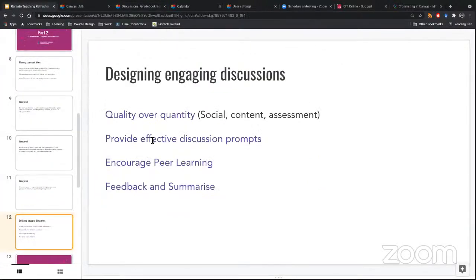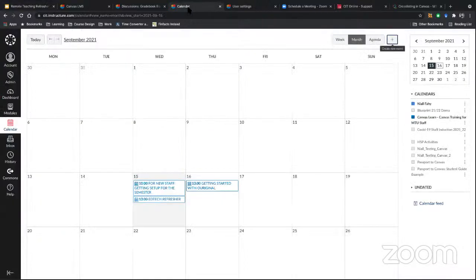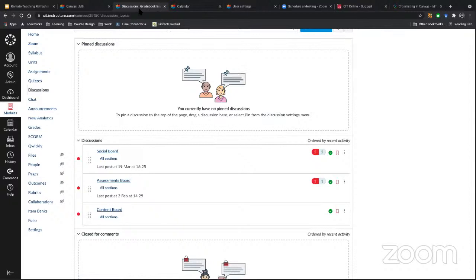Something like, this is a statement, what are your thoughts, or have you read it? Sometimes controversial statements can kick off a good discussion, because some people will buy into that argument and others won't. That can be useful from an assessment point of view as well, if you want people to be discussing the topics you're covering week in and week out.